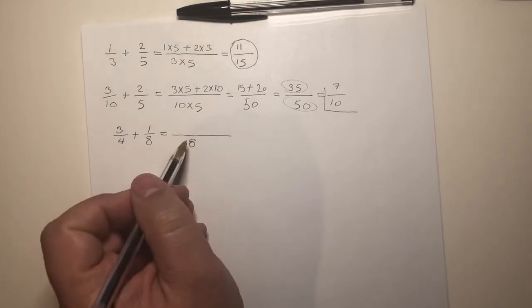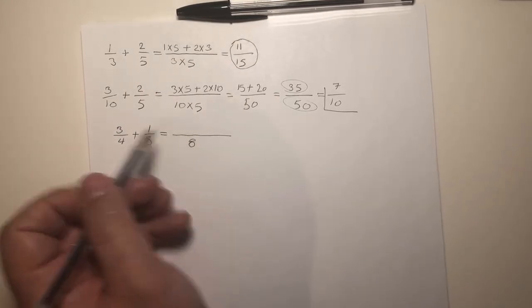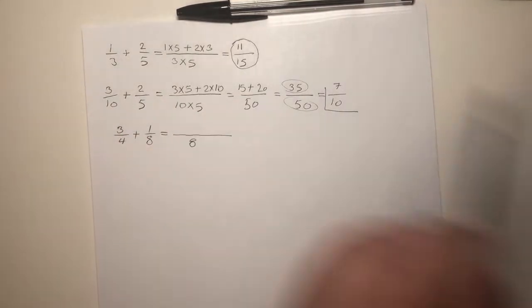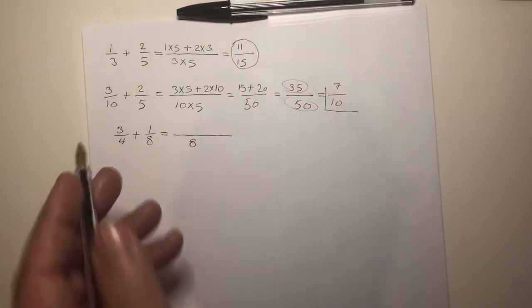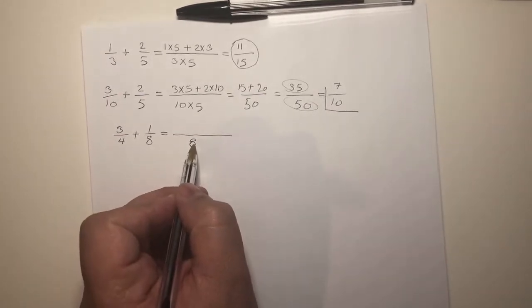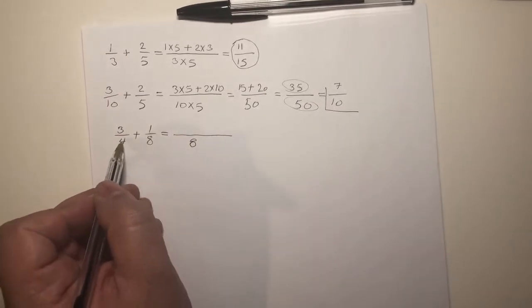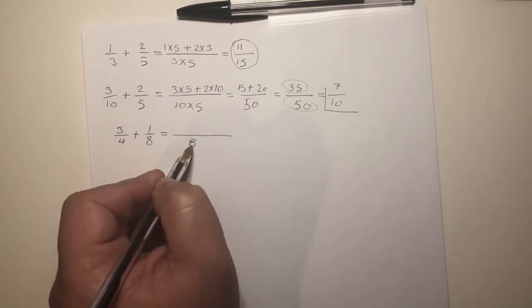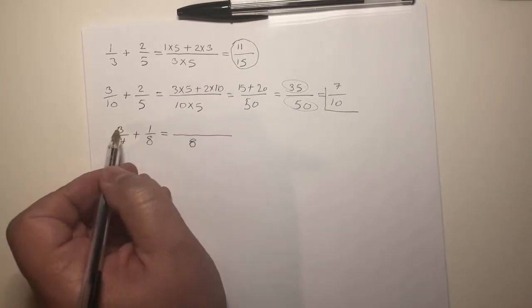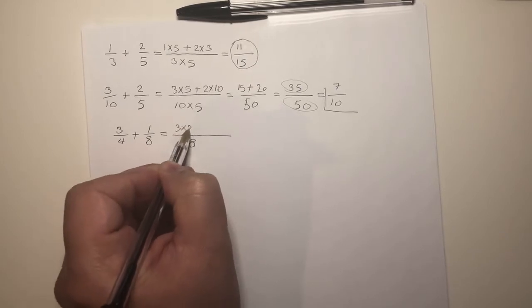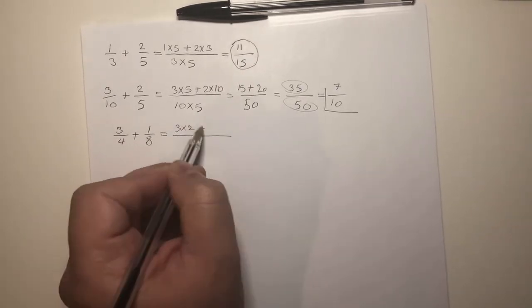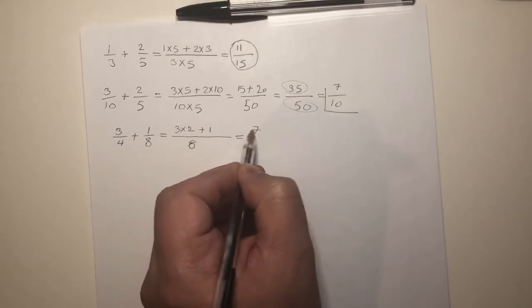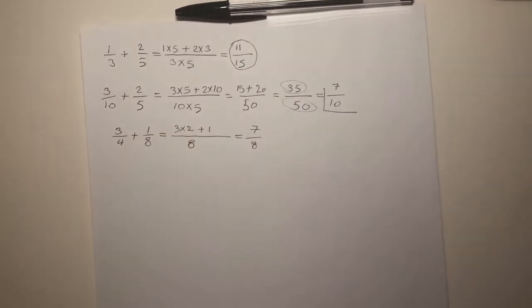This is another way of doing that. Or you can simply multiply this by this and do similar to what we did previously, but here I want to do it differently, so I choose 8 as the common denominator because 8 is a multiple of 4. So 4 has been multiplied by 2 to give 8. We do the same for 3, plus 1 over 8 is the same, so I use the same denominator here. It becomes 7 over 8.